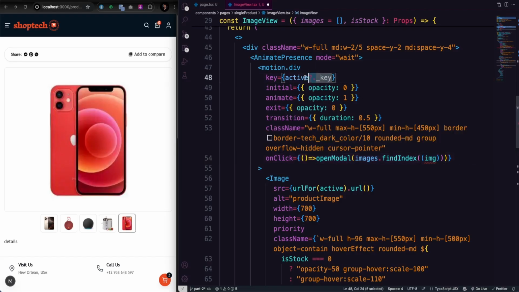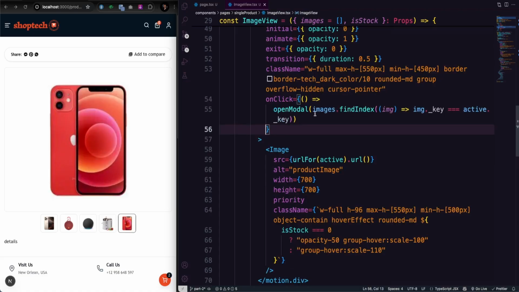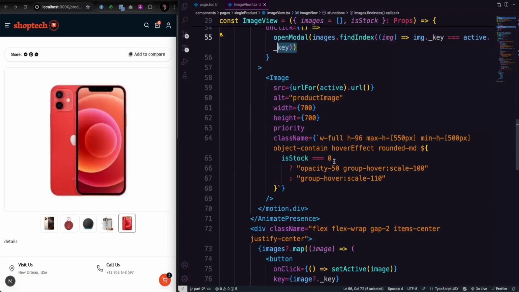So from there I think activeKey could be a good way, because that should always be the active key, right? So instead of finding, we can simply pass that activeKey. I think that would be a very easy way to do that. Also we need to pass that, but I think instead of doing that, we can pass the entire property value right here, yeah, like that. So from the active, findIndex images, image.key is equal to, okay, we are mapping through the images. So we are seeing if we have this index image. If we have that image, then image.key is equal to activeKey. So that's the actual key it's going to capture whenever we bring that to the value.